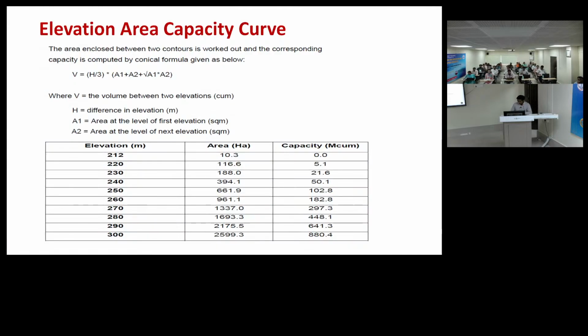So that area elevation capacity curve looks like this, because suppose if you are planning a dam at any place, the dam will be, this is a vertical valley. If you are having a dam, suppose let's say 50-meter height, for different heights, you should know what will be the volume of the reservoir. So for that, the area elevation capacity curve is useful. You can see different elevations, we will know the area and also volume.